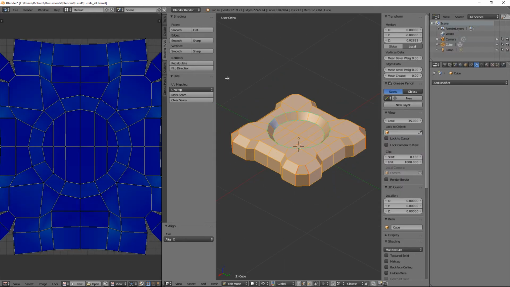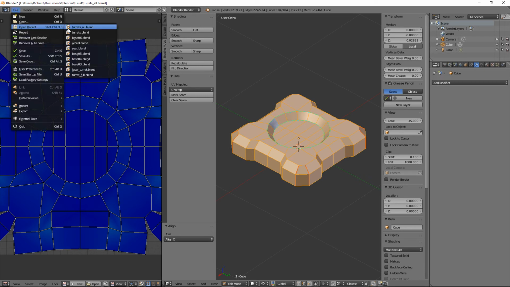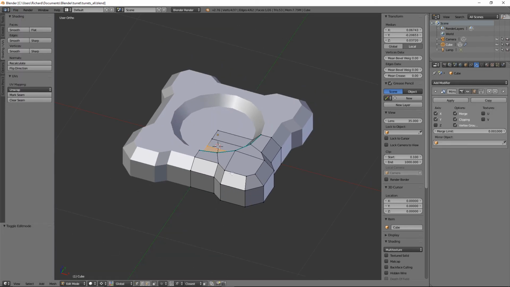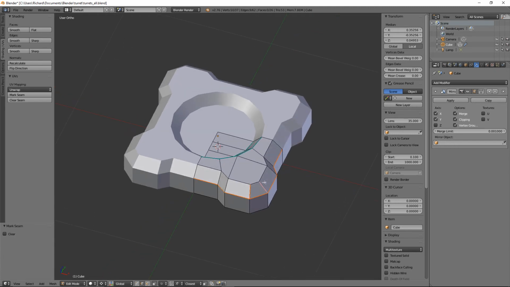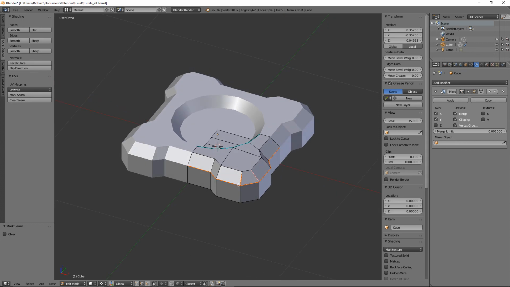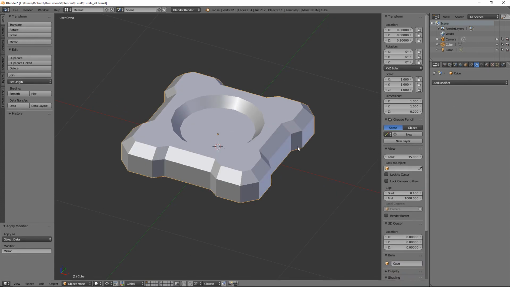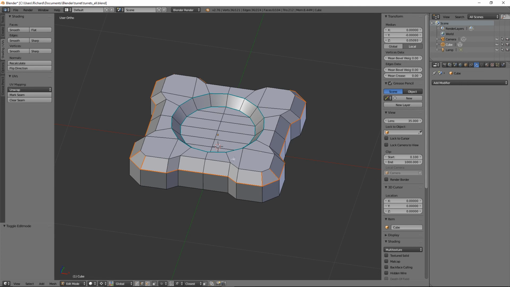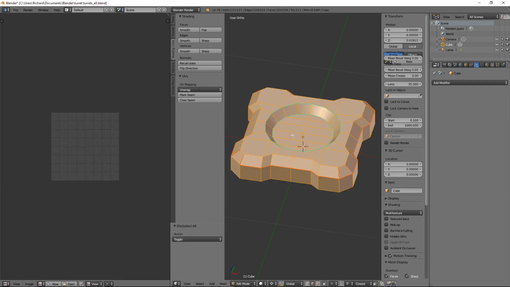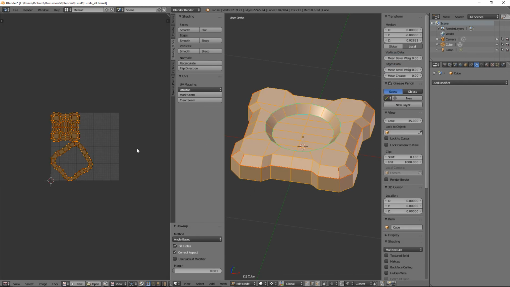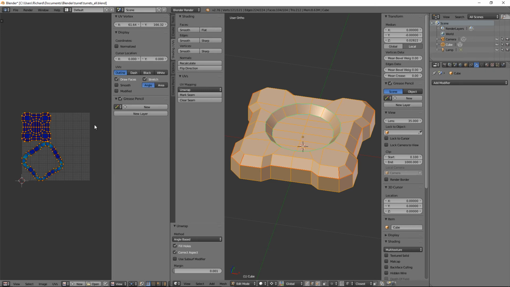What I'm going to do is reopen the file, so it's not going to save anything. I'm actually going to add an edge here. Okay, and I'm just going to do Control Tab, and then that one and that one. Control E, mark seam like so. Okay, and I'll tab out and I will apply that. I've lost the window because I reloaded it, so just drag that across, UV image editor, U, unwrap. Again, I'll probably press N, stretch.